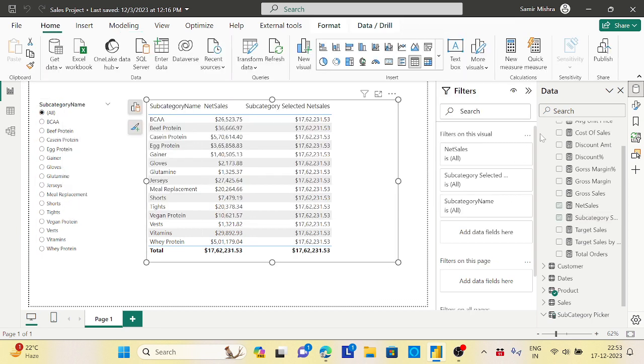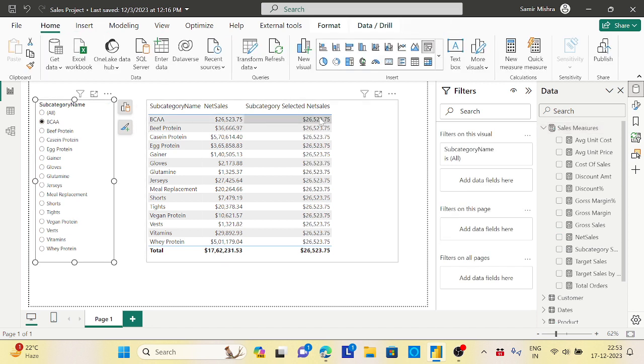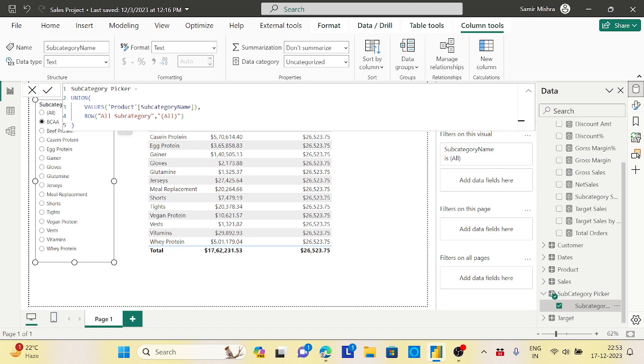If you see here, if it is All, then I am getting 1762. This is the total. If I select any particular thing, then that gets filtered and I get the output. So in this way, you can solve the problem of All in a single selection of your slicer. And how did you achieve that? Using your union function. And why did you put the two braces here? Because of the ordering. This should always be first, whether you have any A or B. Make sense? Okay.